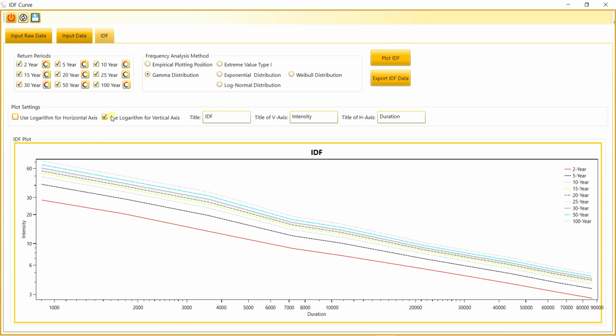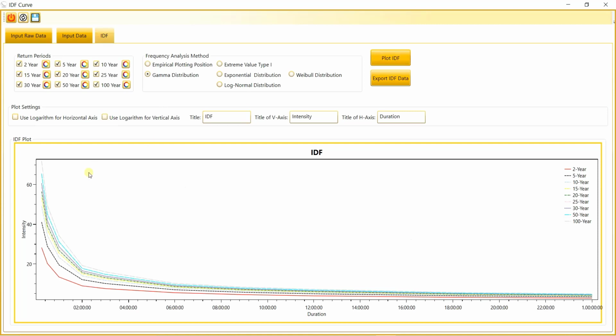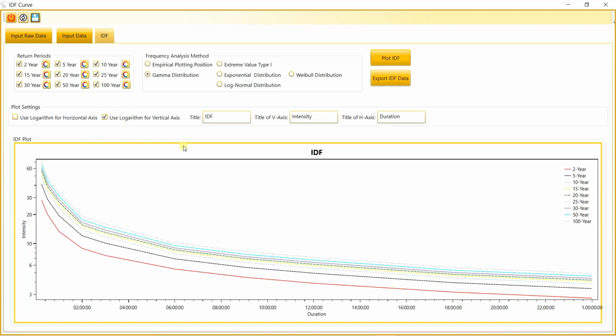You can uncheck both and go for plot IDF. You can see if you do not use logarithmic intervals, what happens is that all the curves just cover each other. So I do not recommend that. I want to use logarithmic intervals for vertical axis.